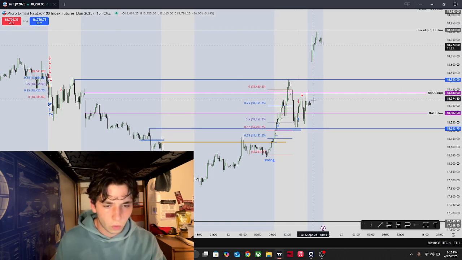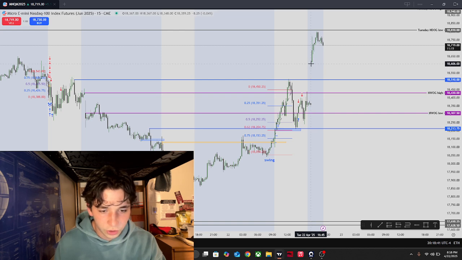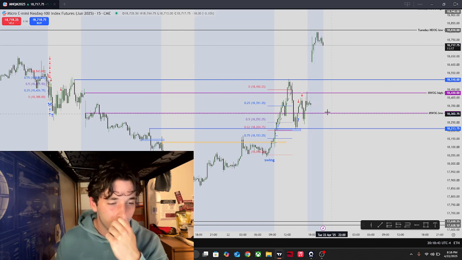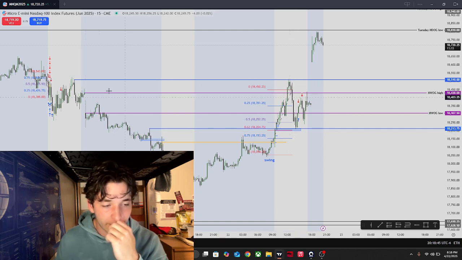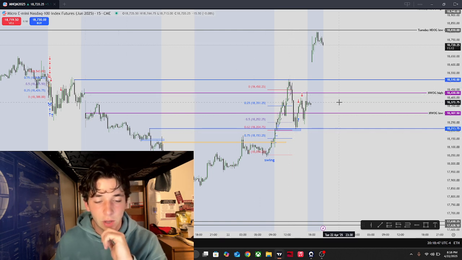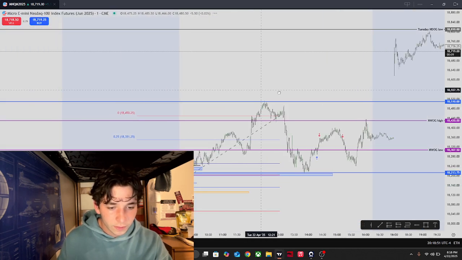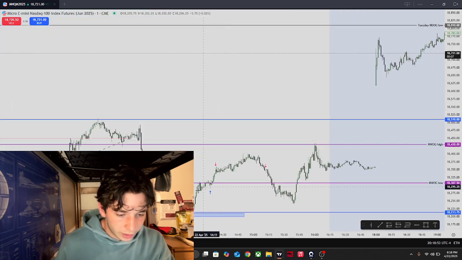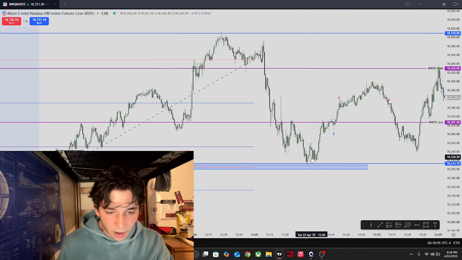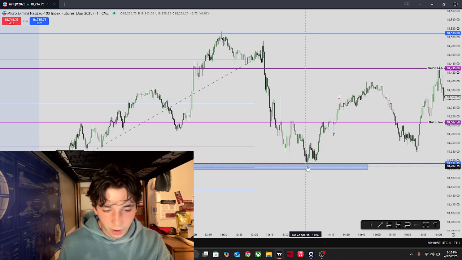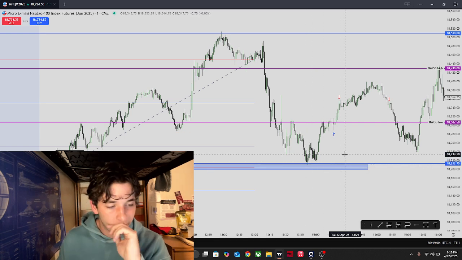But that's a huge new day opening gap. So yeah, my bias was still bullish. So here let's just drop into 1 minute to see what I did. Around here, I got on the charts at 2, so I literally missed this low here. Otherwise I would have entered right there, right on that fair value gap.